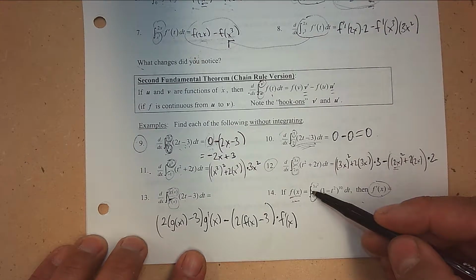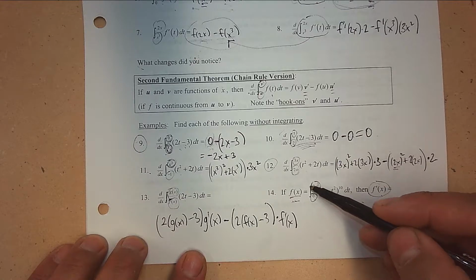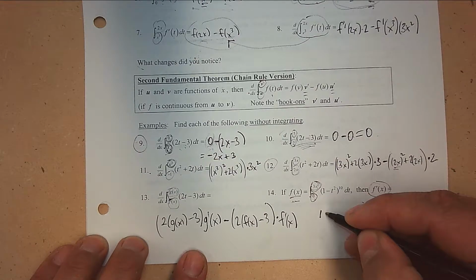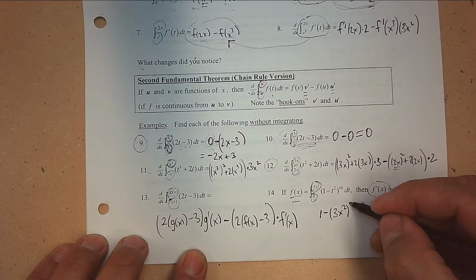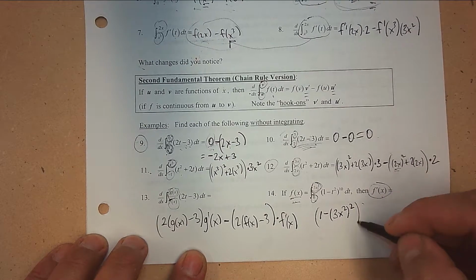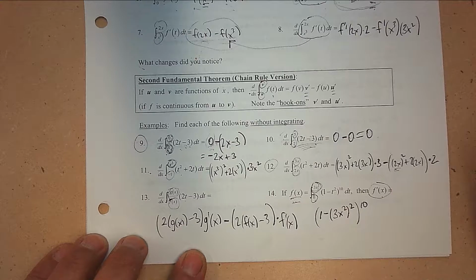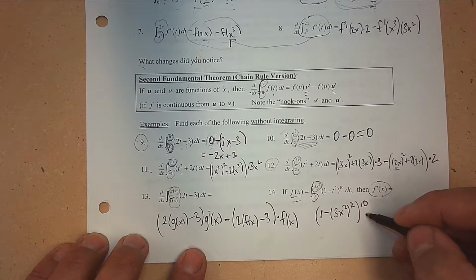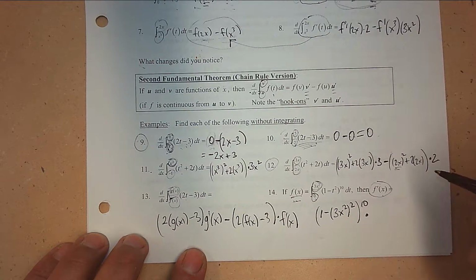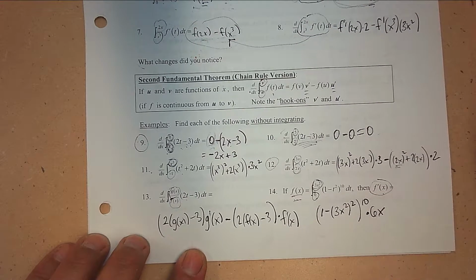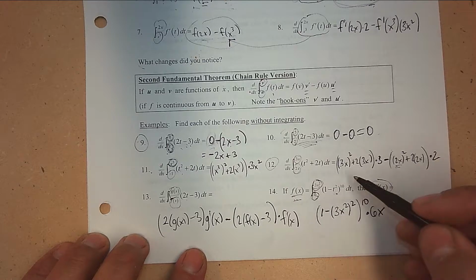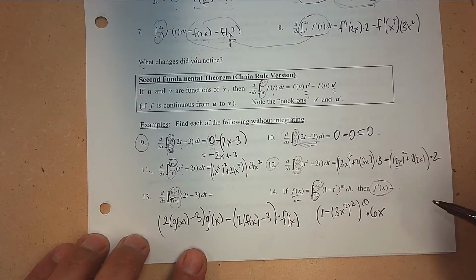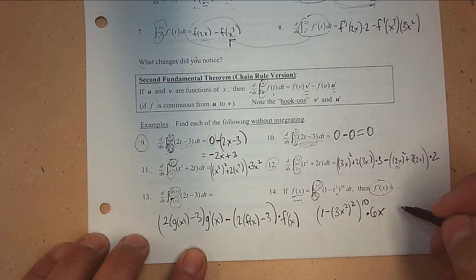But look at the bounds. So the first bound, the upper bound, is 3x squared. So where there's a t, I'm going to plug in 3x squared. Now all of that is to the exponent 10. And then there's a hook. What's the derivative of 3x squared? It's 6x. Then when you plug in 0, you get a constant, and the derivative of any constant is 0. So you don't need to put subtract 0 down.